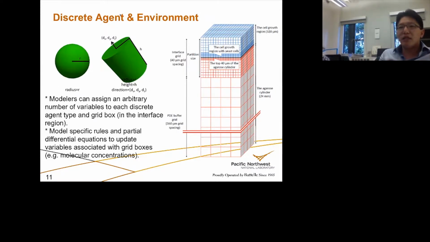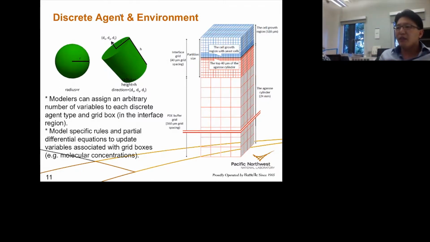For discrete agents, model developers can assign an arbitrary number of state variables to every discrete agent type. By default it's a sphere, but one can add a direction vector and height, then one can treat that discrete agent as a cylinder. And one can also add another variable to add more internal states.